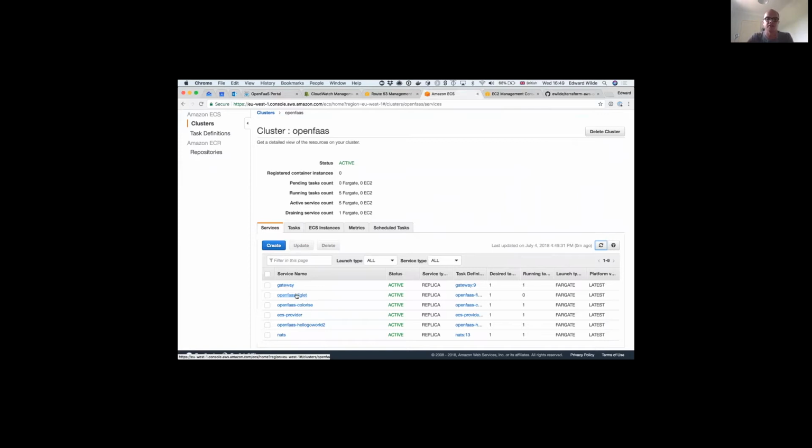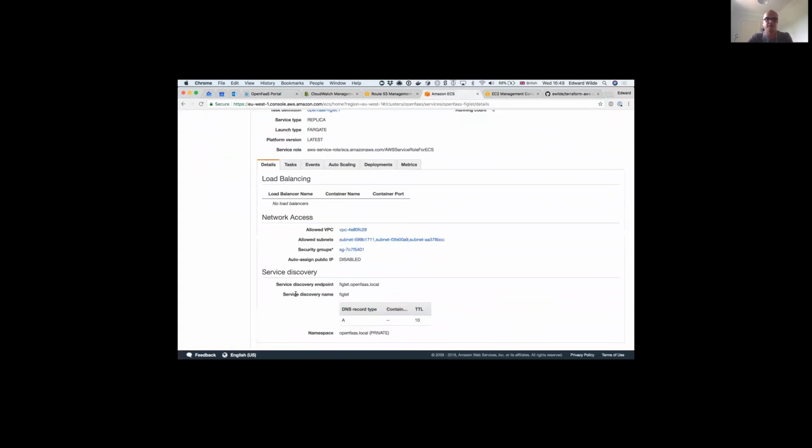I think the other interesting thing that I solved was how to do service discovery on Fargate without using any more infrastructure. So these services use Amazon's Route 53 service discovery tool. So it's basically just using a private DNS namespace, and then each replica will add an A record to the function's DNS record here.